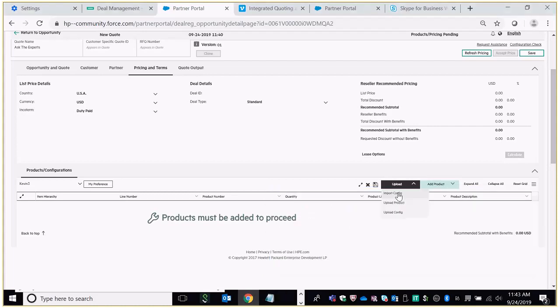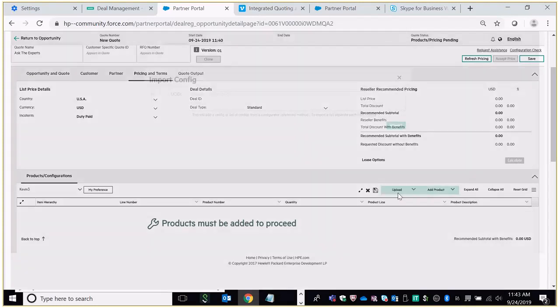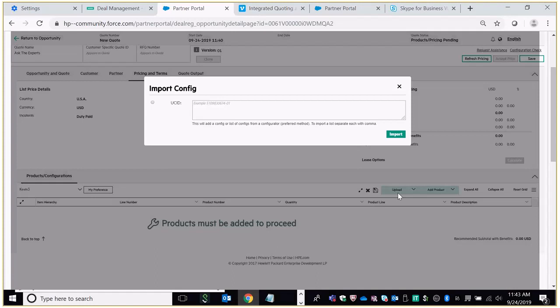So again, import config, and I can copy my UCID into this field. And if I have multiple UCIDs, I can add multiple at one time. You just need to ensure that you have a comma separating each of your UCID numbers. So this is a relatively new feature.